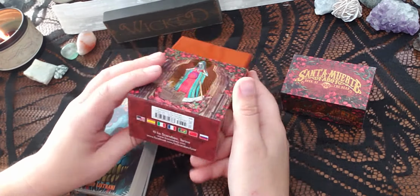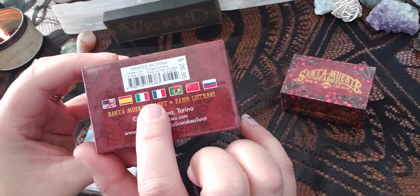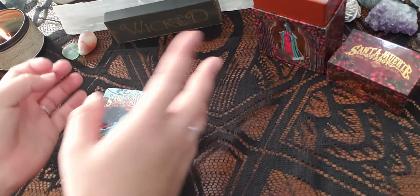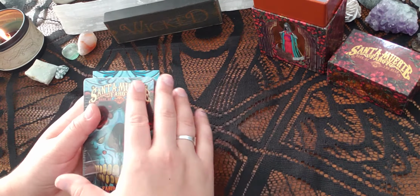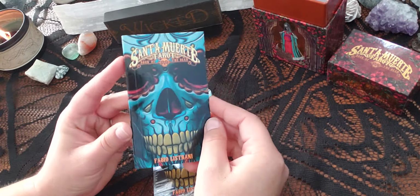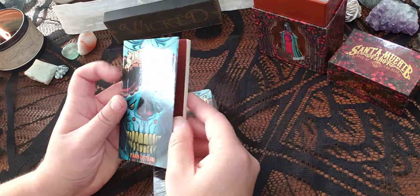The Scarabeo decks normally come in 5 different languages with the guidebook, okay? So it's accessible for a lot of people, which is fantastic. So keep that in mind when you are looking for a deck. If you are in need of a different language, Lo Scarabeo normally produces books with at least 5 different languages in there. So here's the little guidebook, which is awesome. And again, Fabio Listrani did both the text and the art.